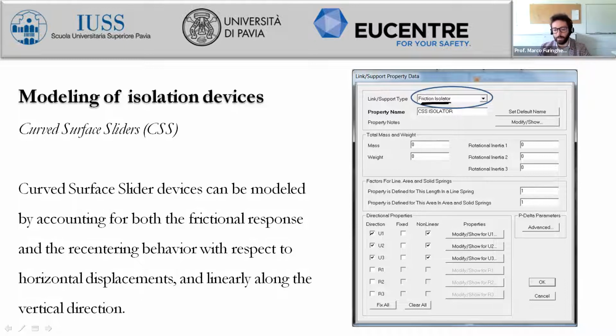For the shear behavior, according to the translational degrees of freedom U2 and U3, there is a model implemented in the software which represents the frictional response, together with the recentering behavior as an additional linear response with respect to the displacements.